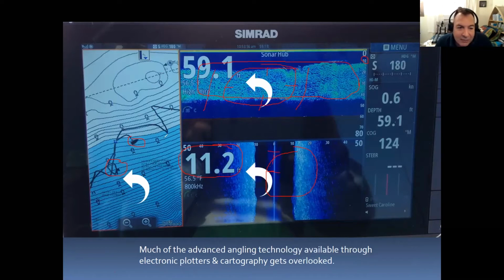Now, if I take you over here, you can actually see, these represent the direction of the current. Okay, up here you're going to get tidal information. We were probably not even at the flip of the tide. We were at the top of the tide. There was no movement at all. And usually fish are tidal. You get a little movement in the tide, it spurs on a feeding activity or feeding frenzy. So therefore, that's how we got this picture, there was actually no activity, and it reaffirms.